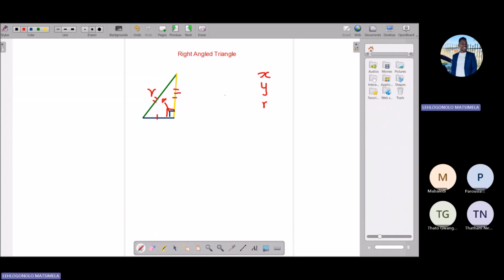Now we have to classify between the X and the Y. This one is very simple. Look at the three angles inside. We are given three angles here, but only one is labeled: the angle of 90 degrees. The angle on this side is not labeled, and the angle on this side is not labeled either. So, be careful on the angles when we come to this part.